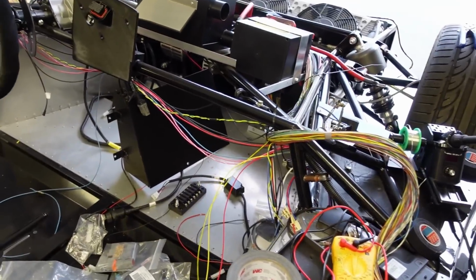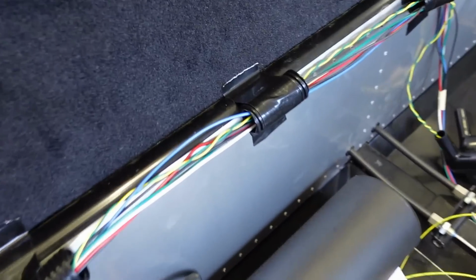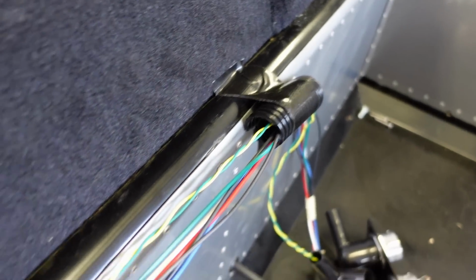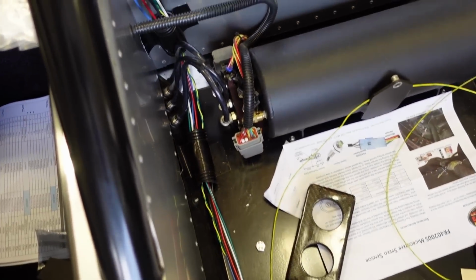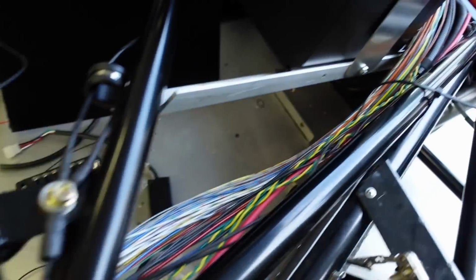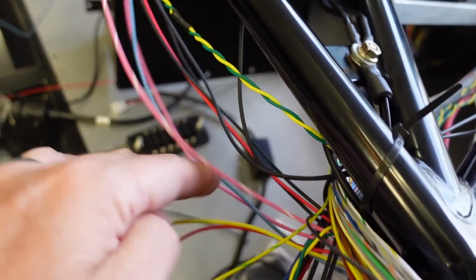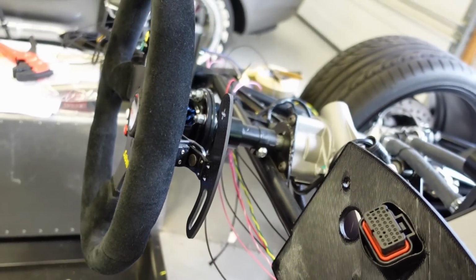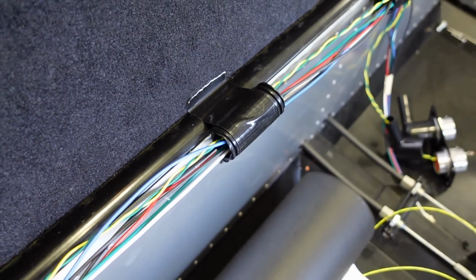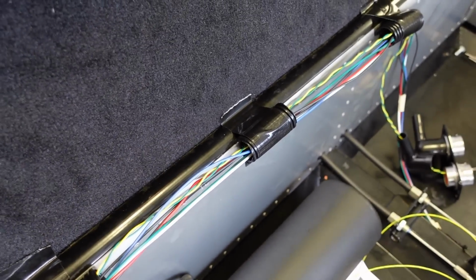I'm well underway on the wiring on here, and let me show you what I'm up to just to get the general harness routed. So I actually cut some of this split wire loom tubing, just some pieces, taped them, because in general this is where the loom's gonna go, the route. So down along here, up, and then obviously in and over to the PDM and the main power center. And then similarly, I've got some harnesses going across underneath the dash all the way over there. So this is cool. This is just temporary, and again, holds the wires. And once all the wiring is done, then I will loom this up proper, tape it up, secure it, and be done with it.